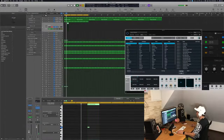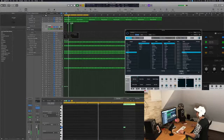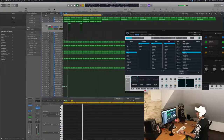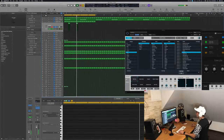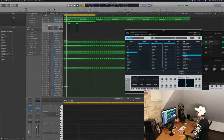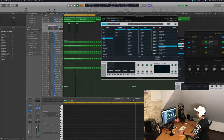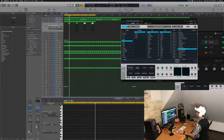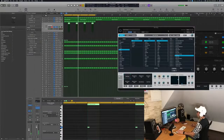Go into, I would say, keys. Put some of it everywhere. Oh, I have somehow some Alchemy cut off here, which I don't want. Cannot really hear. Ooh, that was very nice.